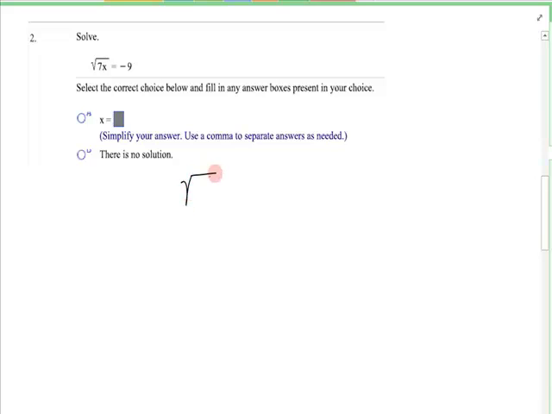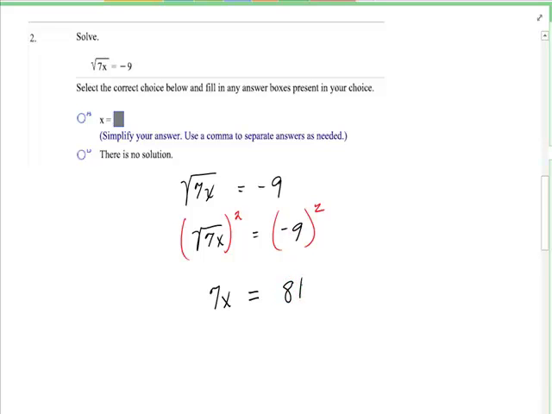Let's look at another one. I have the square root of 7x is equal to -9. The radical is isolated, so I will virtually copy the problem down, but I need to square both sides. When you square a square root, the radicand pops out, and this time I'm squaring -9. That will give me 81. Divide by 7 on both sides. I know it doesn't go in evenly, but that shouldn't bother us. I get 81/7.